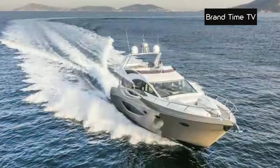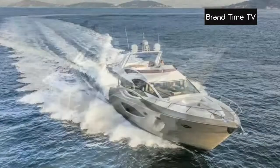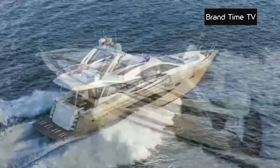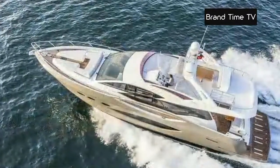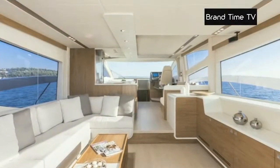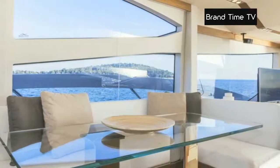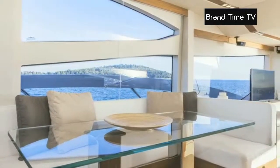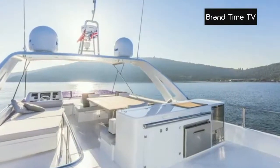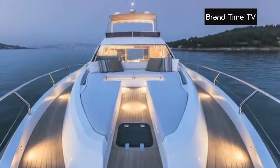Among the exhibited models, we find the 70 Flybridge by NewMarine. In short, the Istanbul-based shipyard is offering a yacht with many sitting spaces for guests, a dining area in the rear of the ship, and a flybridge with relaxation spaces, a minibar and a place to sunbathe on transats.